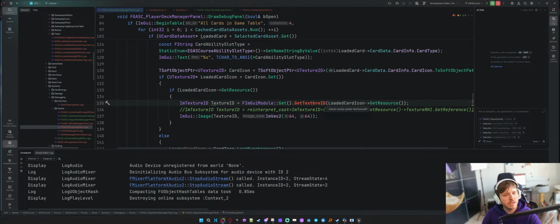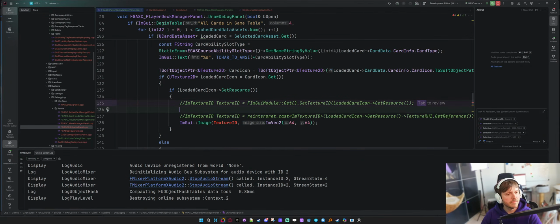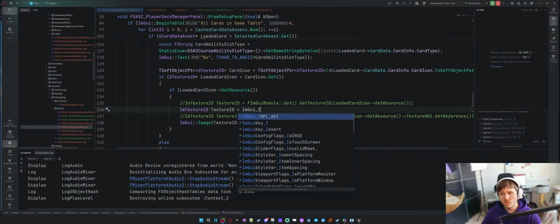So this is not a thing. Texture ID. I don't like texture ID equals export input.